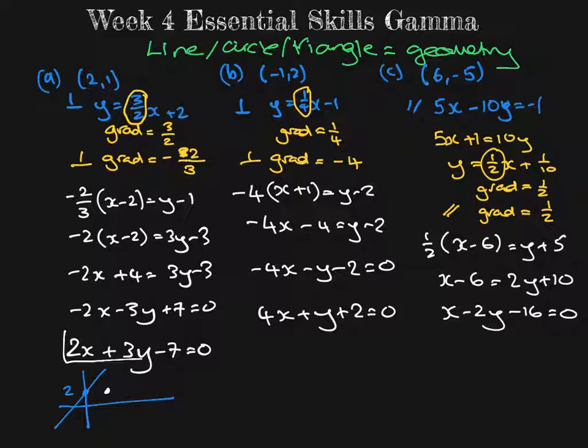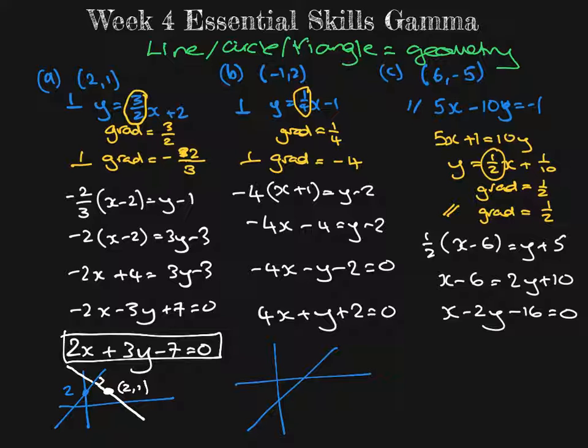And what we've actually constructed here is the line that runs perpendicular to that blue line and goes through this random sort of point here. In the second one, we had a line with, again, a positive gradient, but with a negative y-intercept, so it looks a bit like that. And we had the point minus 1, 2, which is up here somewhere fairly random. And we constructed the line, again, perpendicular to the blue line and passing through it. So this white line here is perpendicular to the blue line and passes through the point minus 1, 2.